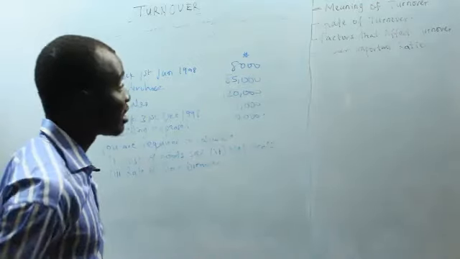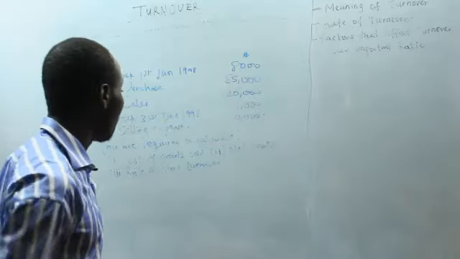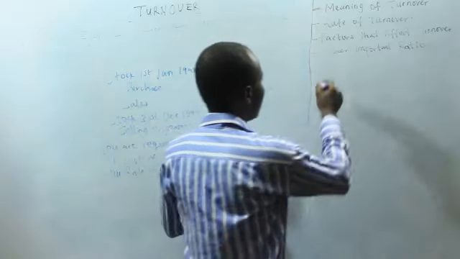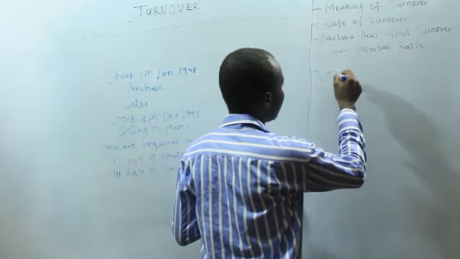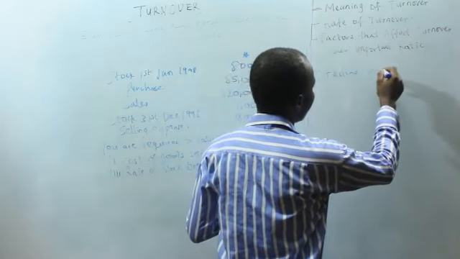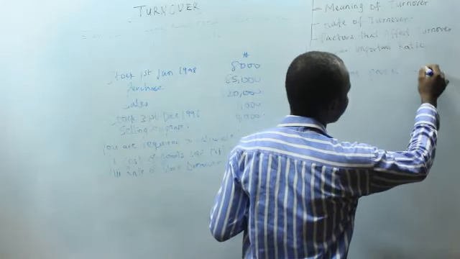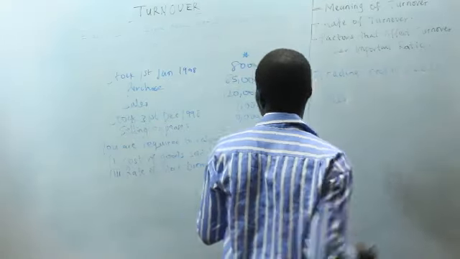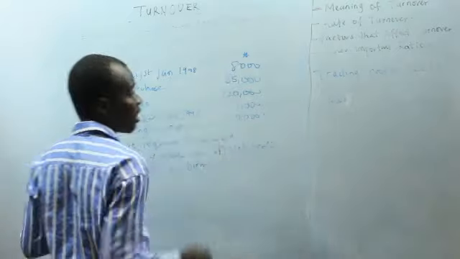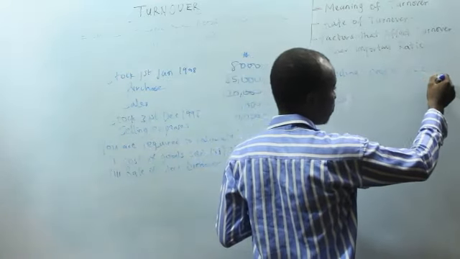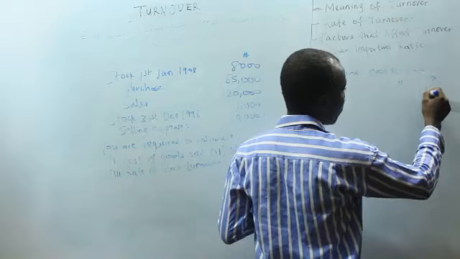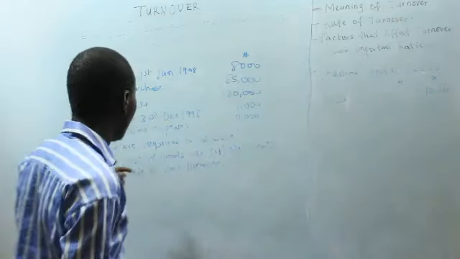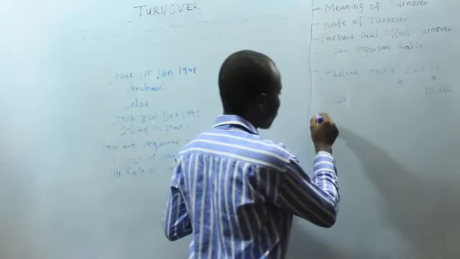So first, the next page is the trading, profit and loss account. We have this to be able to determine the net profit and cost of goods sold. So first thing, we are going to have sales. Sales is 120,000 naira. I don't think we have any form of return inward there. So less cost of goods sold.